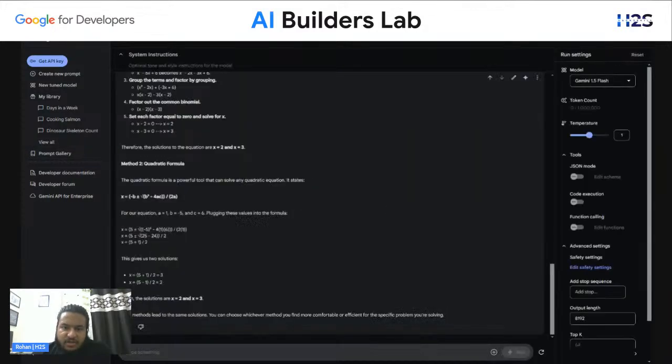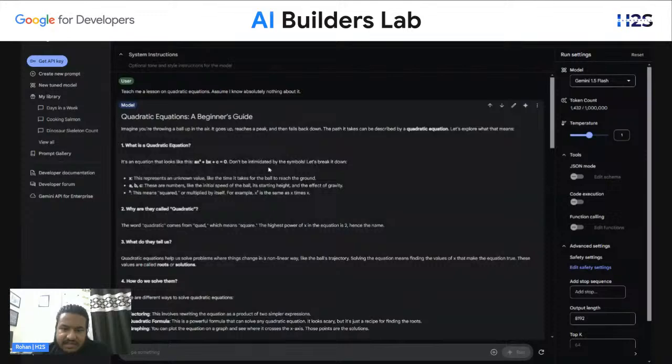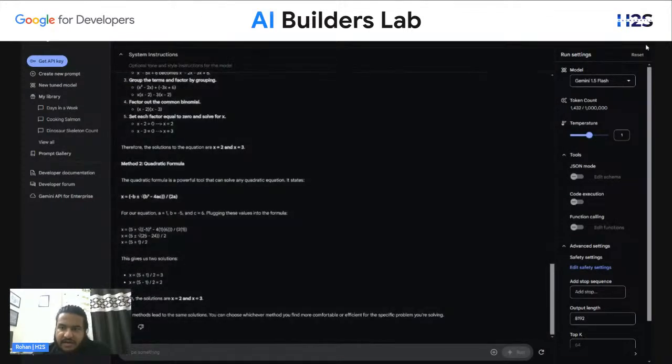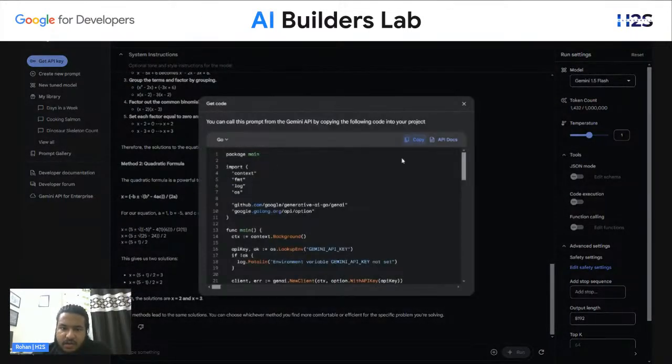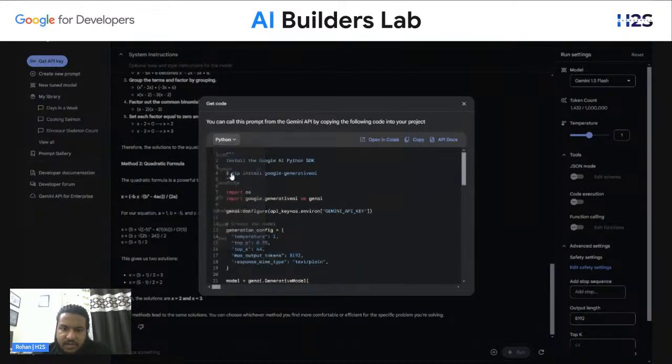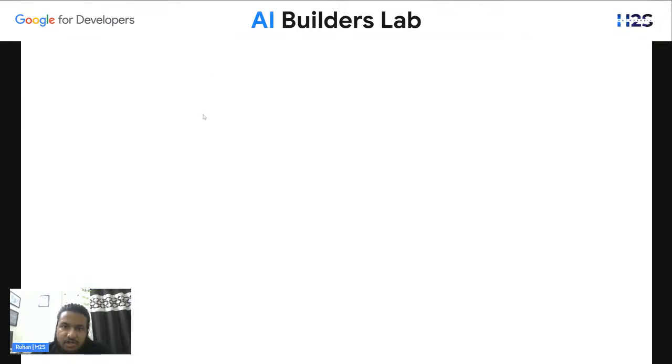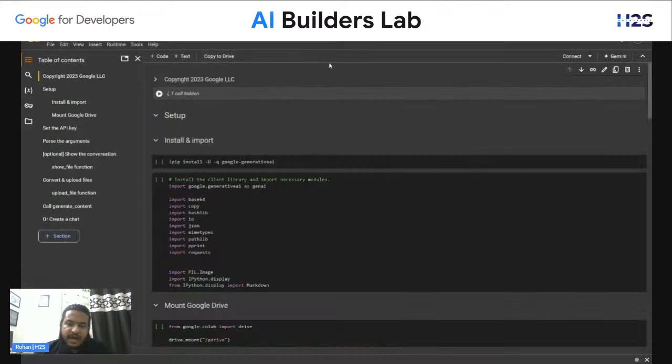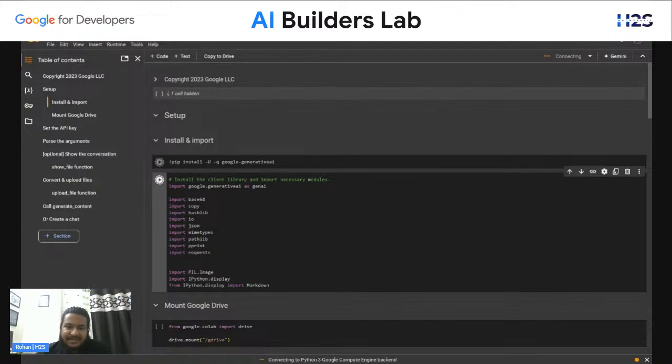As soon as I load it up, you will see that certain conversations have already been had here. If I click on get code, I can get the code in any of these formats I want, but what I want to show you is how to quickly test whether the code that we have written is working or not. So Google also provides support for Google Colab. Any of you who's already an enthusiast and has worked on Python before would be aware that there's this thing called Jupyter Notebooks.